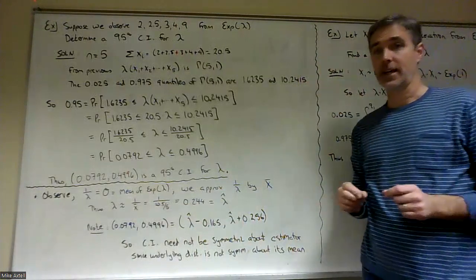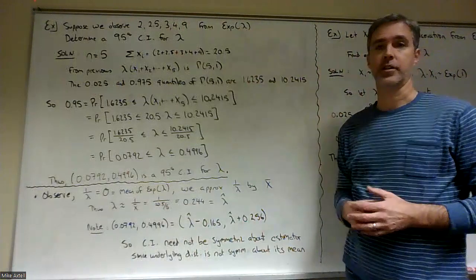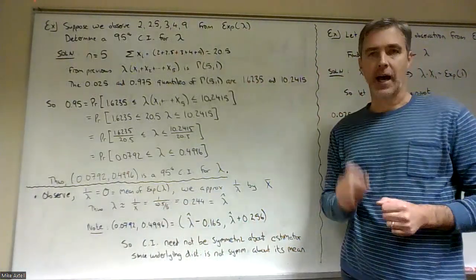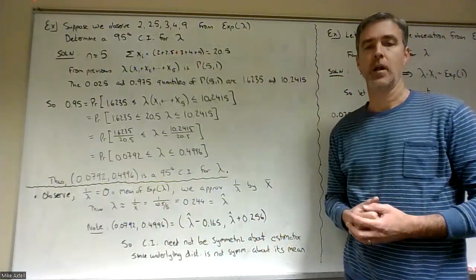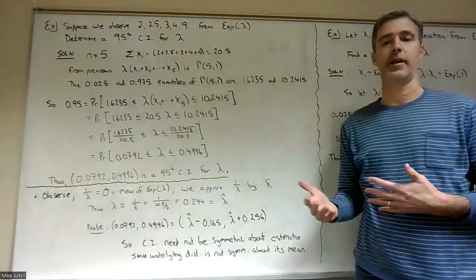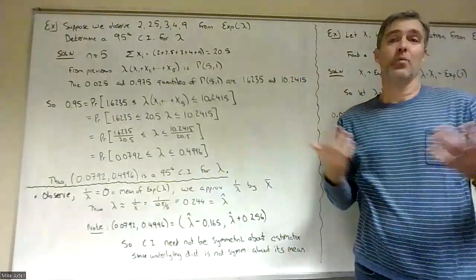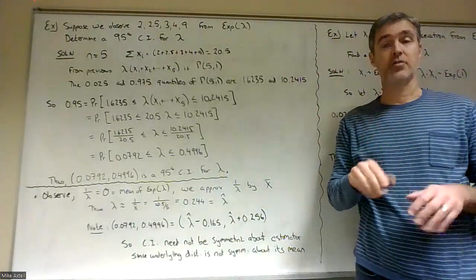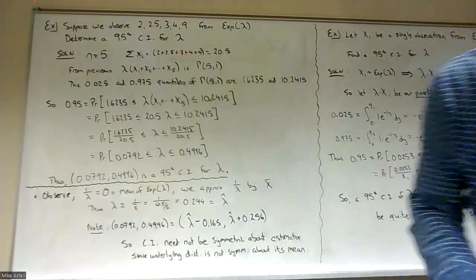So it's not symmetric about the estimator. And this should make sense because, heck, the exponential distribution is not symmetric about its mean. So why would you expect the confidence intervals to be symmetric about their estimator? All right, so we do not need confidence intervals to be symmetric about the estimator. Now, in the normal case in section 7.1, it was, but that makes sense because the normal distribution and the student t distribution are symmetric about their means. Okay. All right, last panel.